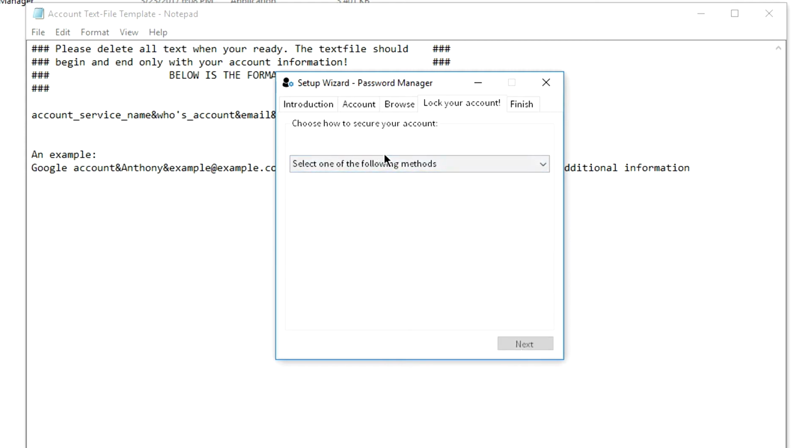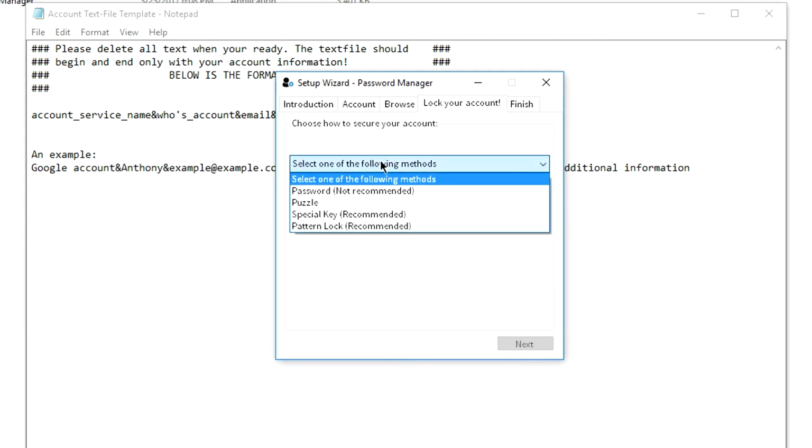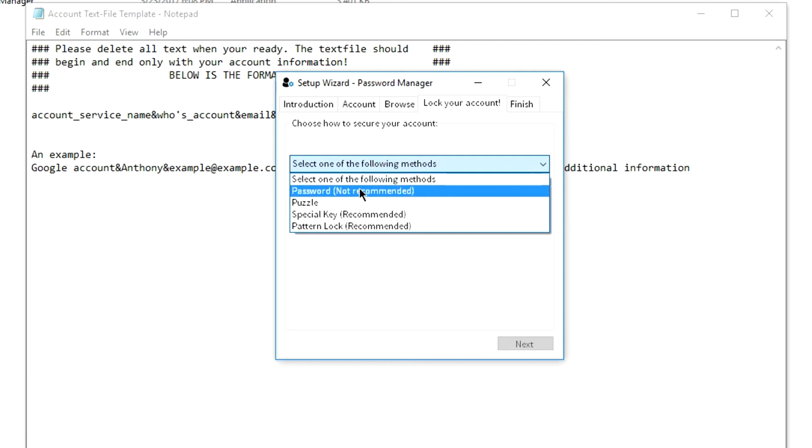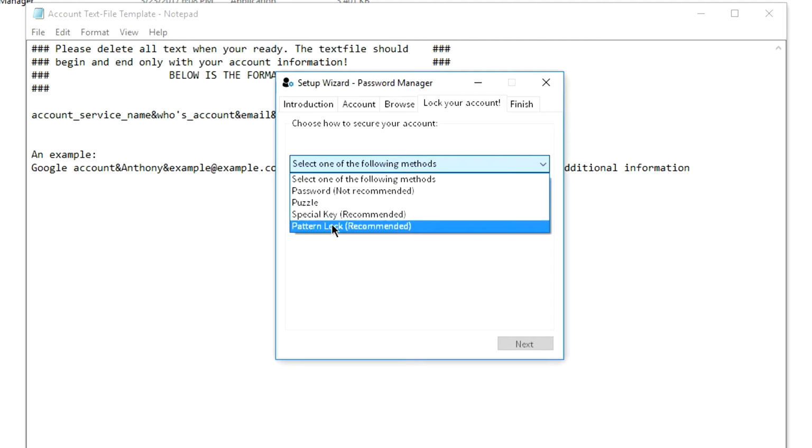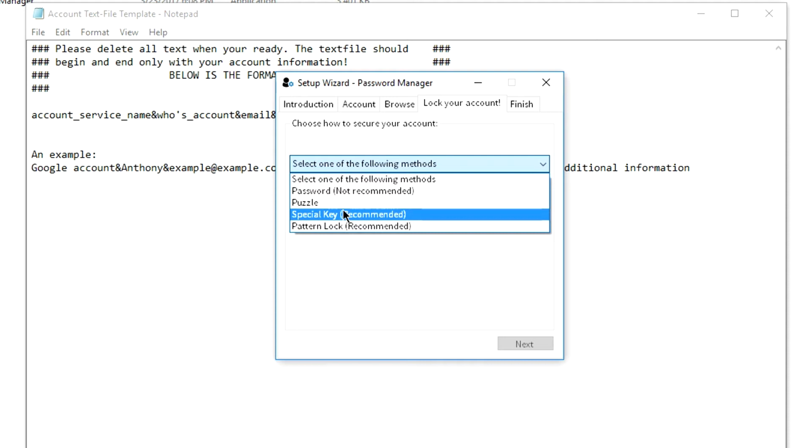And now, how to secure your account. Typically, passwords are used to secure accounts, but I write here, not recommended. Why? All you need is that password to just brute force, which probably is unlikely anyways, or a dictionary attack, or a rainbow table, or all the above attack, right? Whatever. Once you get that password, that's it. Your account becomes compromised.